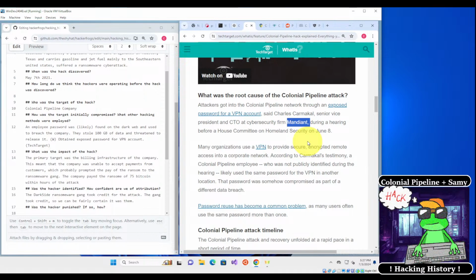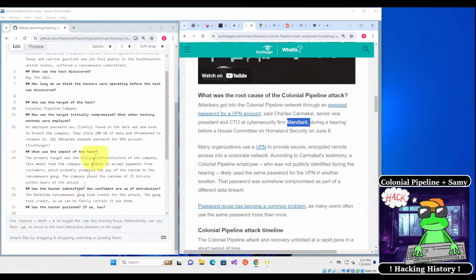So it mentions Mandiant. We've previously been talking about famous cybersecurity companies, and Mandiant is one of the biggest ones. Mandiant does a lot of incident response as well as digital forensics. So I guess this indicates that Mandiant was covering this particular case.